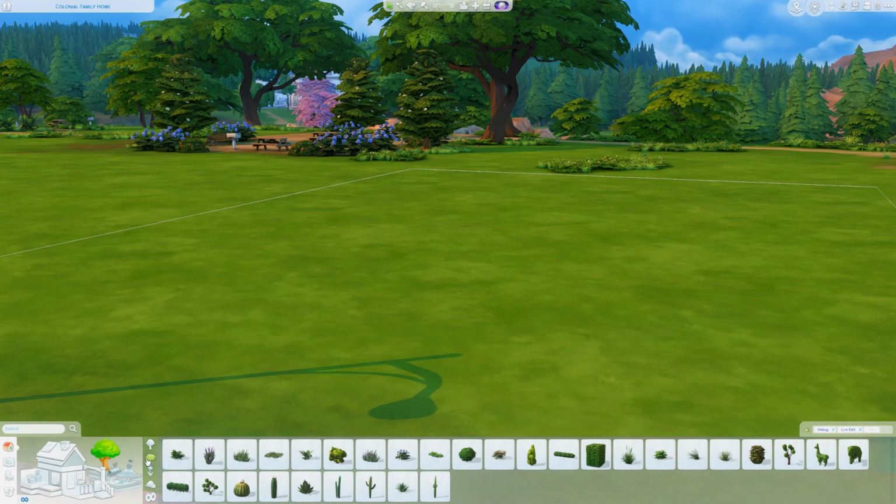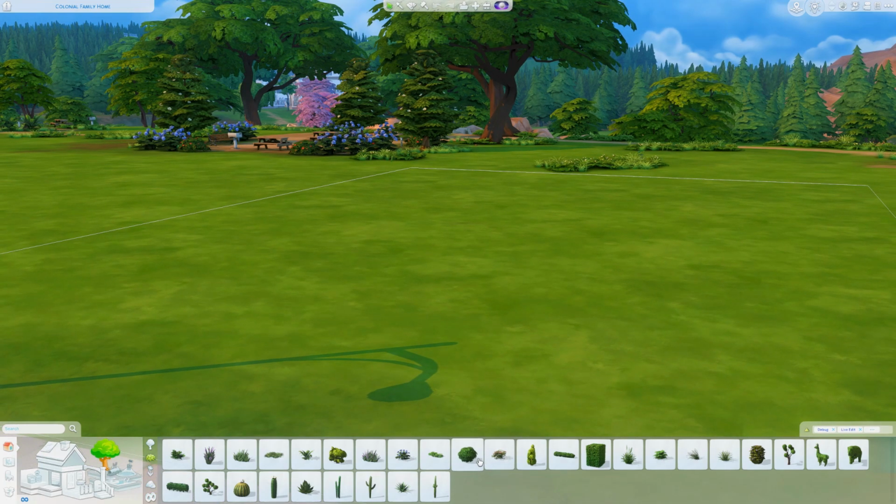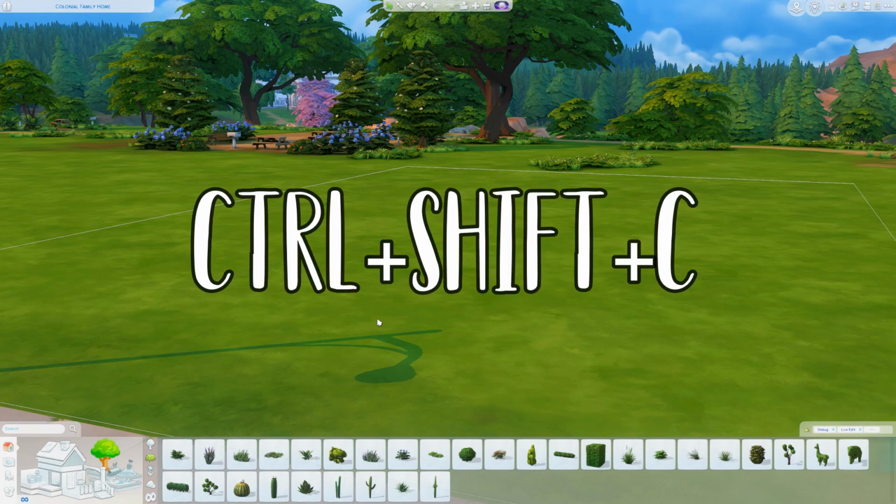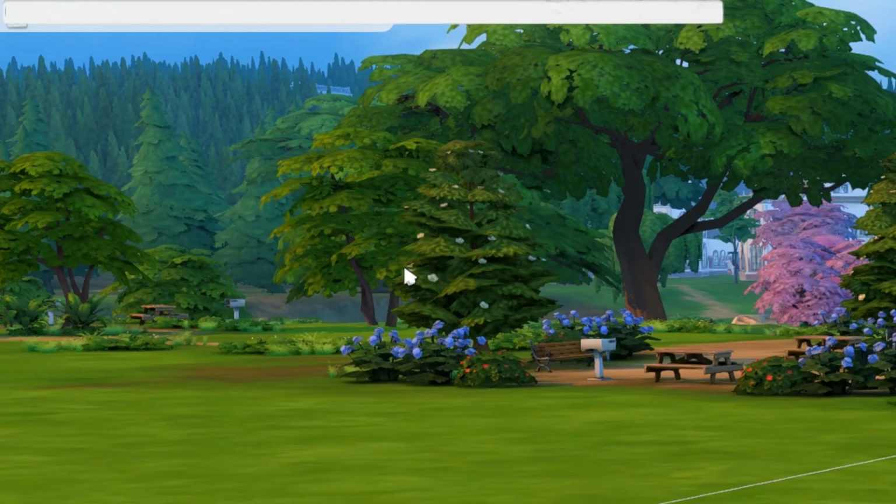So we know about the build and buy catalog, but did you know about the nice super secret squirrel menu of more landscaping items that don't cost you 35 simoleons per bush? Because if you don't, I would highly recommend that you check it out. So if you are on PC, you're going to want to open up the cheat bar, which for me on my keyboard is Control-Shift-C. It'll open up here at the top, and here are a few cheat codes that you're going to want to know about.